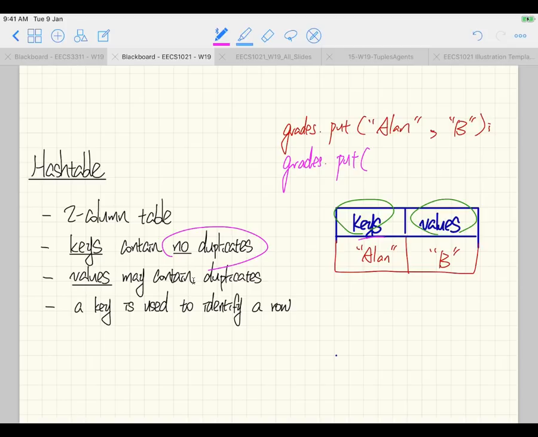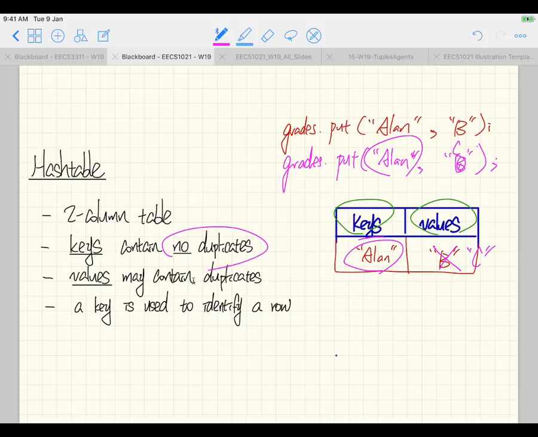Let's say I want to insert Alan again, and also C, for example. If you do this, it's not going to just create another row. That might be what you're thinking, but it's not the case. What it will do instead is say, because Alan already exists over here, I'm just going to change his existing grade to C. So duplicates are simply not possible.